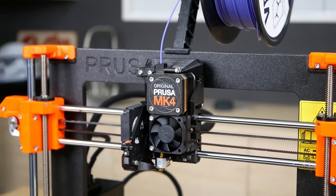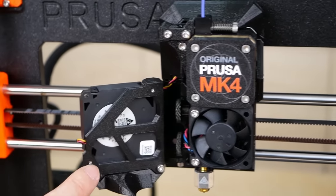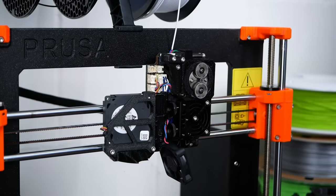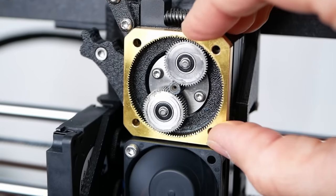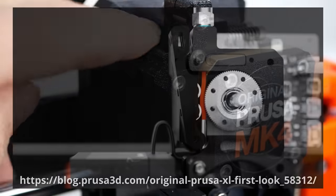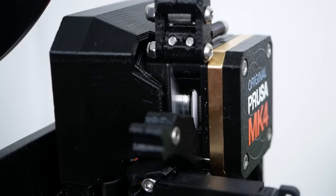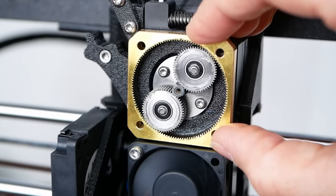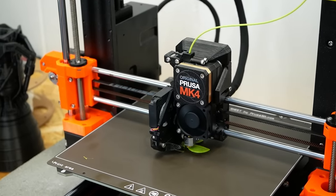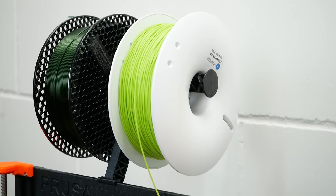The next obvious and probably most important difference to the MK3 is the new toolhead with the new Nextruder. This is now a fully custom extrusion system without any off-the-shelf E3D V6 parts or Bondtech gears, and this is a good thing. Behind the feeder cover is the heart of the Nextruder — a planetary gearbox with a 10-to-1 gear ratio that drives a huge extruder gear onto which two idlers push the filament. This results in a huge contact area, reducing filament slipping and giving you more consistent extrusions regardless of speed. Flexibles work pretty well; I could print spaghetti-like 30D TPU from Fibology at serious speeds without a problem.